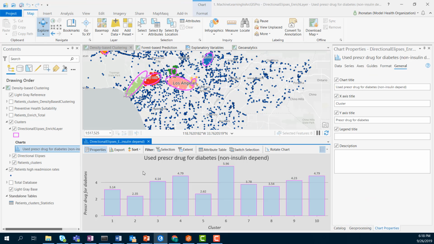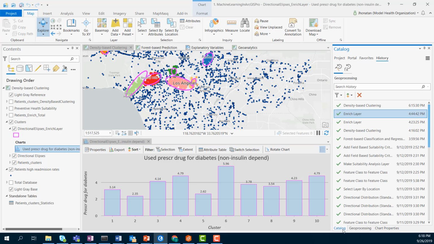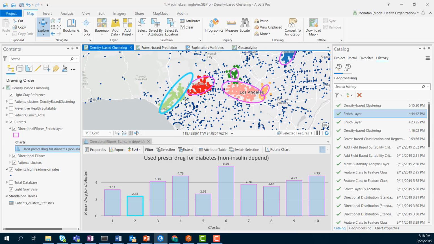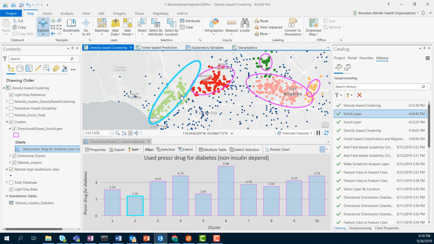And as a result, we can generate this kind of charts. For example, here we pull the variable, the number of prescriptive drugs for diabetes, not related to insulin, per each of these clusters. And we find that, for example, here, this area is the area that have more people that are not spending money for healthy products or for products that are related to diabetes in the area. So maybe you may like to prioritize this zone. So this is just an example of how you can use a machine learning algorithm and a lot of data.